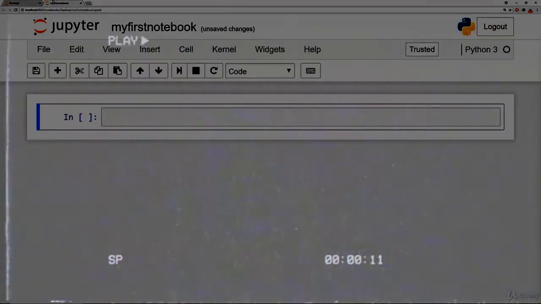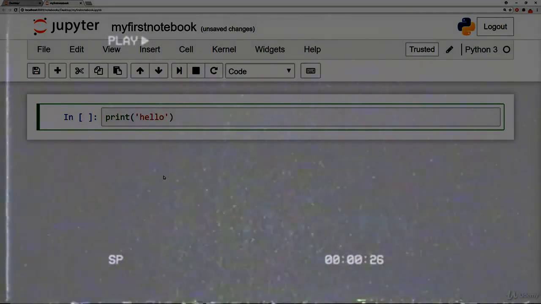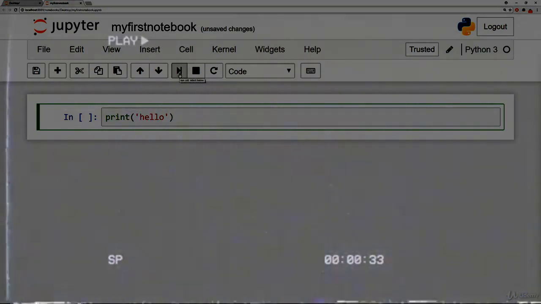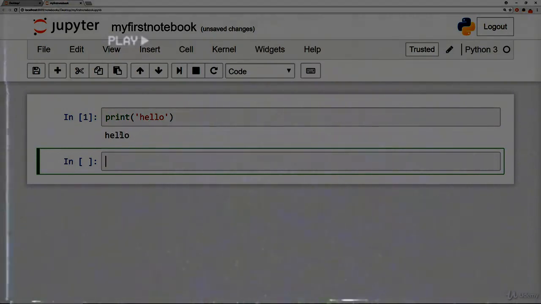So coming back to this notebook, the notebook uses a cell-based system, meaning you write code in a cell, you run the cell, and then see the actual output right below the cell. So let's try running our simple print statement. Inside of a cell, type print, open close parentheses, hello, and you'll notice that Jupyter auto-completes some things for you, such as quotes or parentheses. And then we can run this cell. So you can click here on the run button, and it will run this cell.